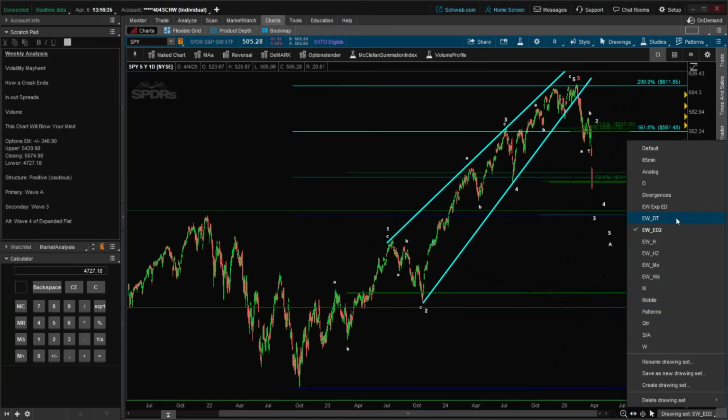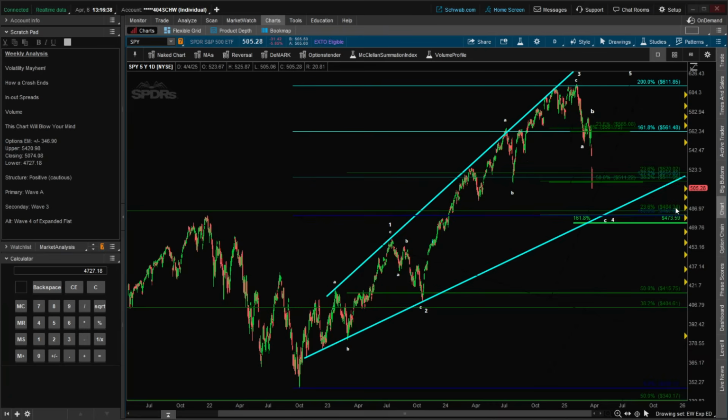With Tesla, there's a possibility that it could still go to brand new all-time highs. I know that sounds crazy. Some people are going to say, oh, the valuation, this and that. But anyway, if it can, then here is a situation where the market overall can. This is an old chart that I dusted off and retraced over the new one that we're using. For those of you who have been following for a long time, I've had this on the screen for quite some time, and I was looking for an expanded ending diagonal.